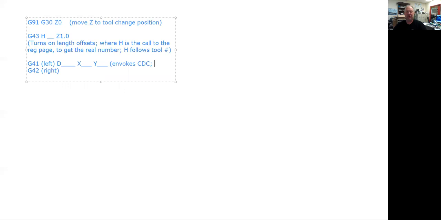Now, just like we have the rule for H, we have a rule for the D, which is company policy, not RS-274D standards. We want the first shift and the second shift to work the machines the same way.